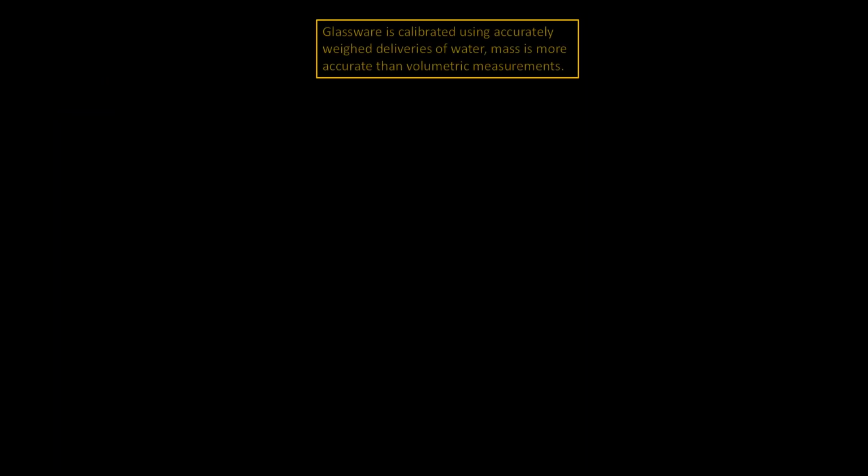Volumetric glassware is always calibrated using accurately weighed deliveries of water. The water that is placed into a container is commonly added by a burette. The reason for the weighing of the distilled water comes from the fact that volumetric measurements are not as accurate as the weight measurements of mass. Any distilled water should be boiled first and cooled to room temperature. This releases any unwanted gas that may have built up in the solution, maybe due to atmospheric contamination.